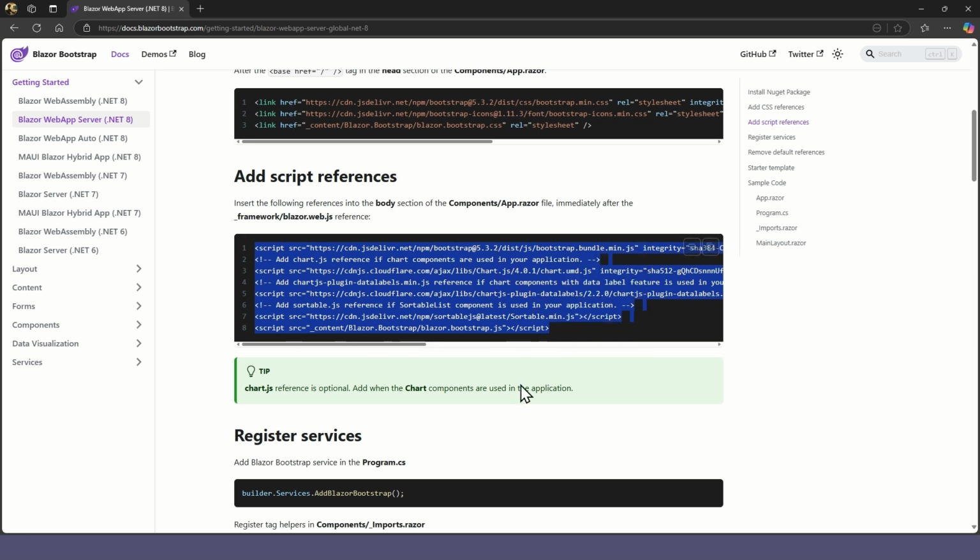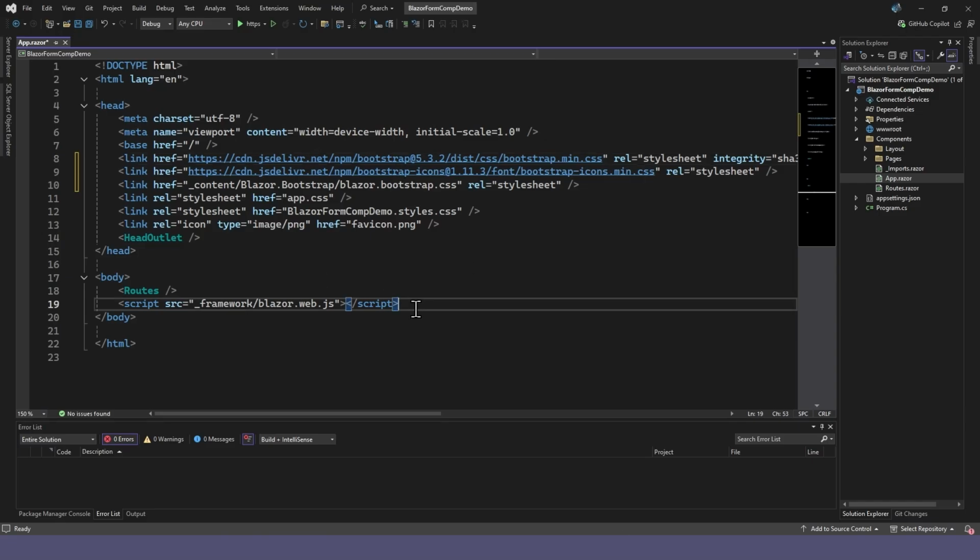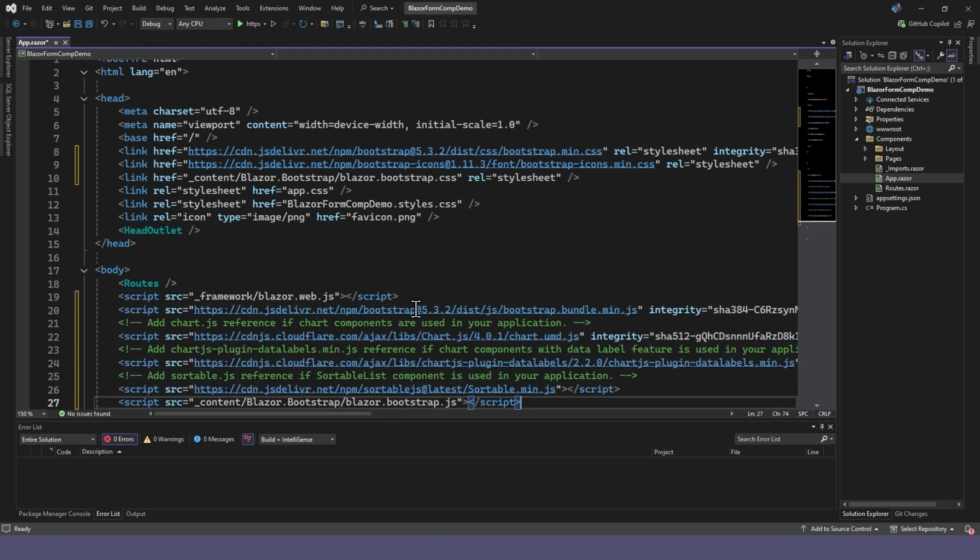Also copy the script references from the instructions and add them into the app.razor file, just after the web.js reference.